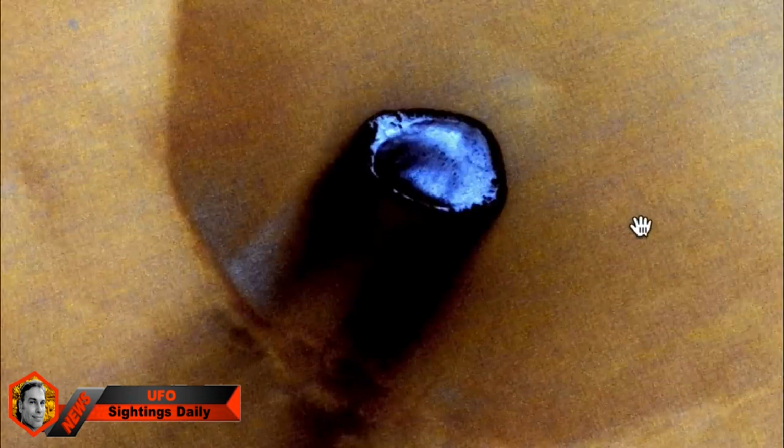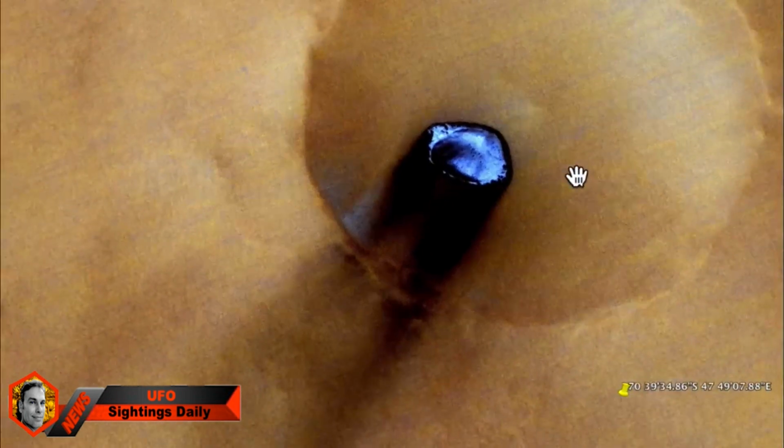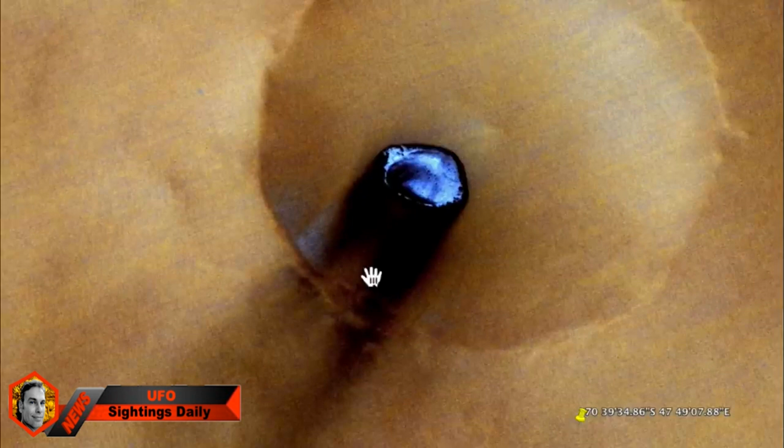This is incredible. It's just the surface. It's the surface material of this UFO that crashed in this location. Now, I believe it's a UFO. What do you think it is? Do you think it's a bluish meteor that crashed here and it's just sitting on the surface in this crater area? Obviously, it didn't cause this crater. This crater actually looks pushed up, and this was sliding along the surface and hit it.